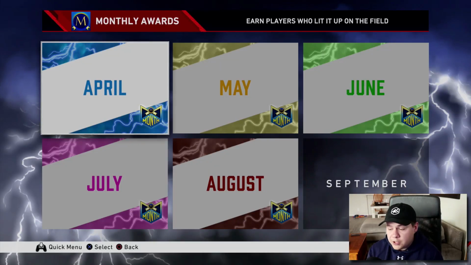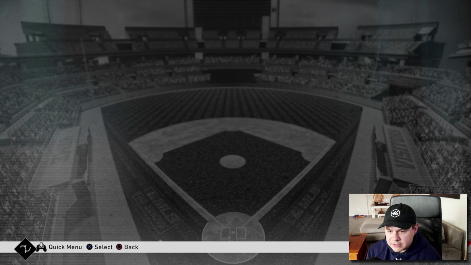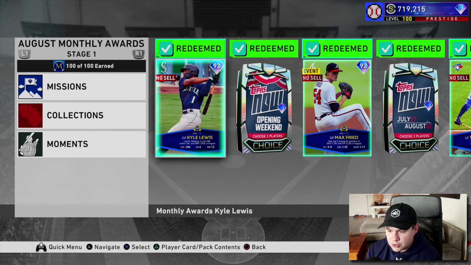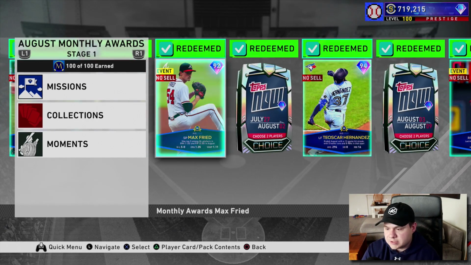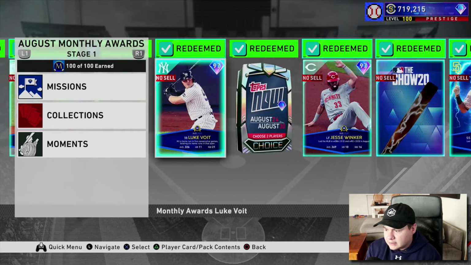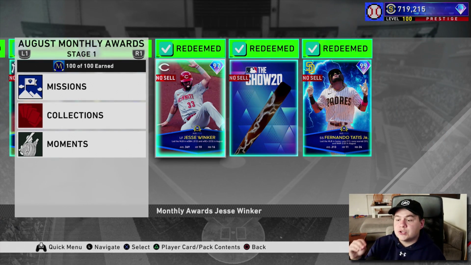So if you go to your monthly awards programs and you go to August, you can see that this is where you will unlock Fernando Tatis Jr. Some of the other cards we got were Kyle Lewis, Max Fried, Teoscar Hernandez, James Karinchak, Brandon Lau, Luke Voigt, and Jesse Winker. Those are the new Player of the Months that lead up to Tatis.